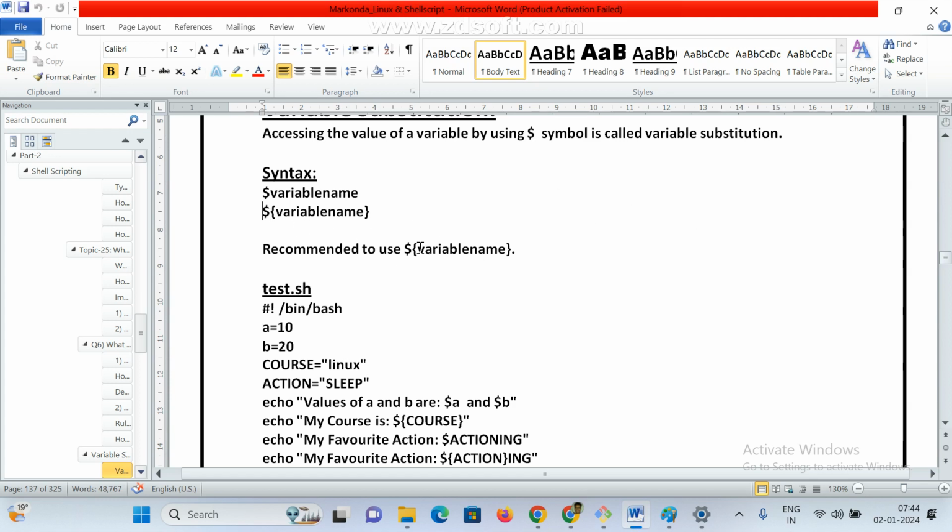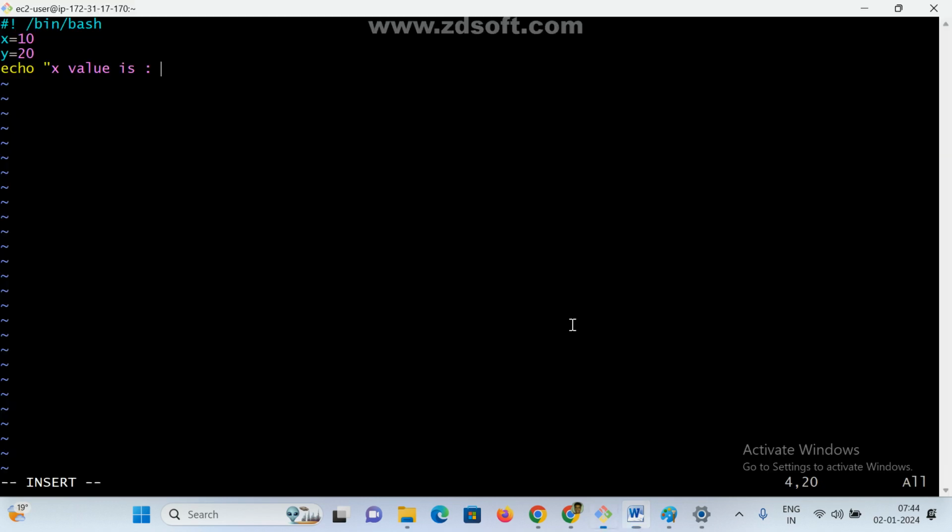This is the syntax, dollar x, for variable substitution. Dollar, and this is the variable name. What is the variable name here? Variable name x, whatever you have given.